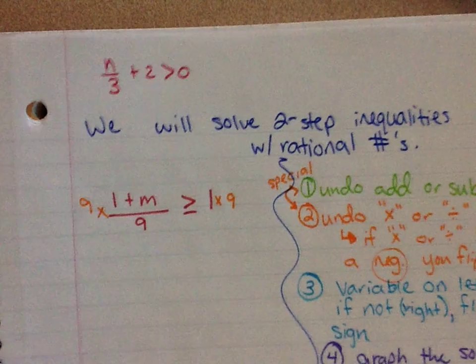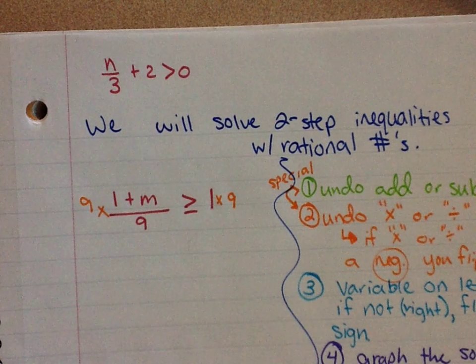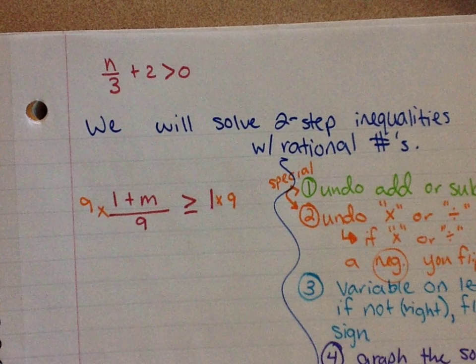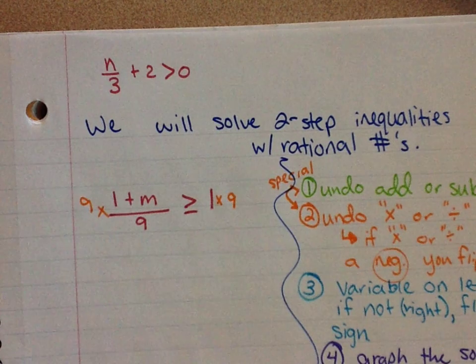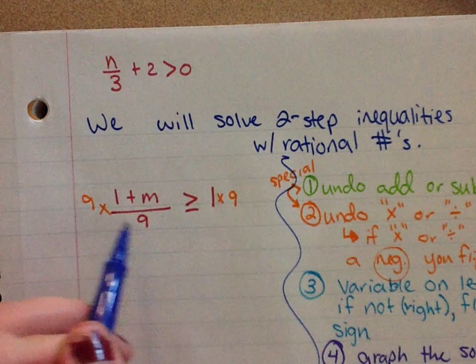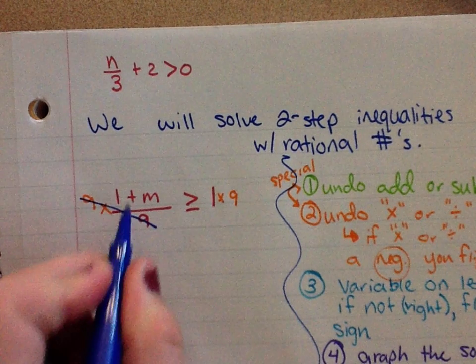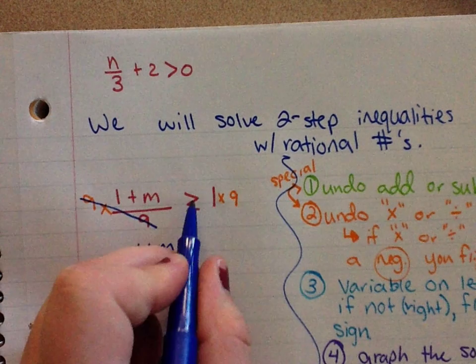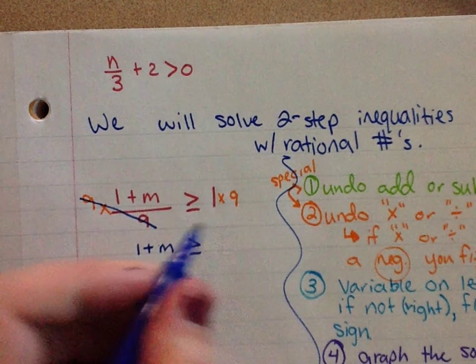Okay, I multiplied. What do I have to make sure I didn't multiply by? Anytime I multiply or divide, what am I looking for? If it's negative, did I multiply by a negative? Nope. So I'm going to go ahead. 9 on top, 9 on bottom. What happens? Cancels. What's left? Okay, this is still left: 1 plus m. I did not multiply by a negative, so I keep my sign. What's 1 times 9? 9.